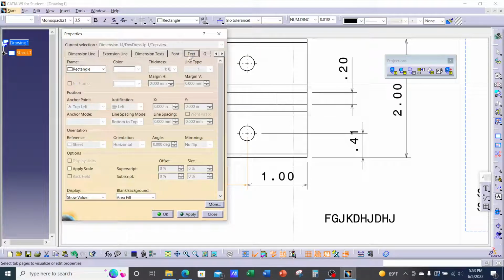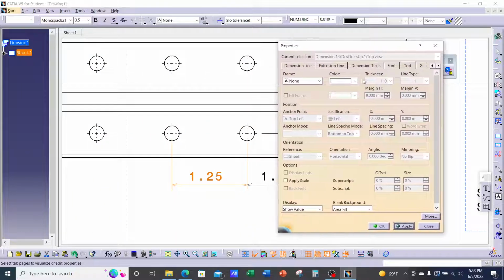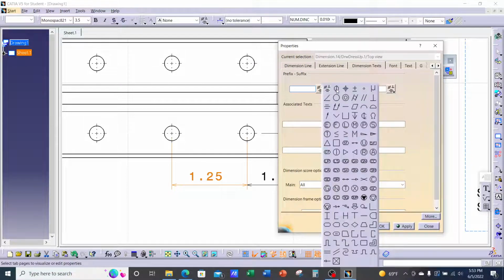On the text, you can always put a frame around it. Circle, flag note, etc., or nothing at all. So I'm going to remove that frame, no frame, apply, and that'll remove it. You can also add a symbol from here, or actually from here also. If I wanted to add a symbol, go to dimension text, and from the drop down I can add a symbol if I want.